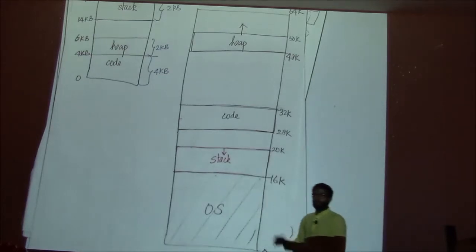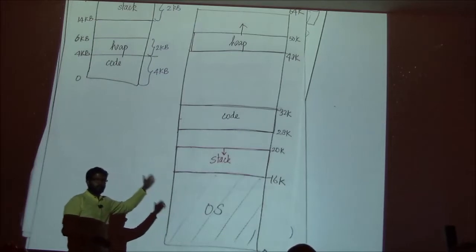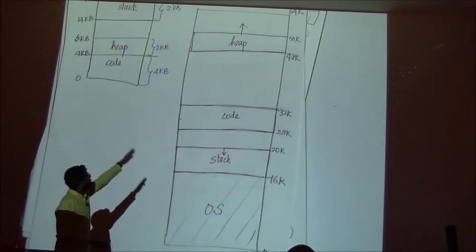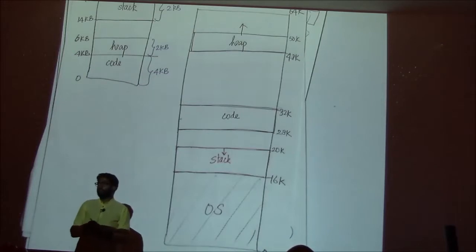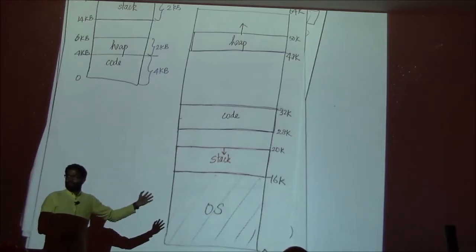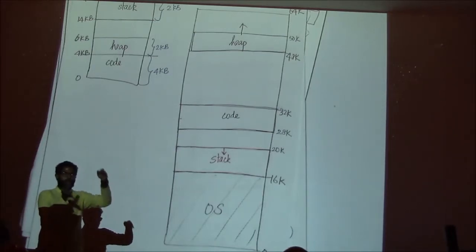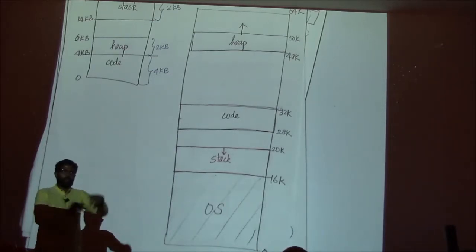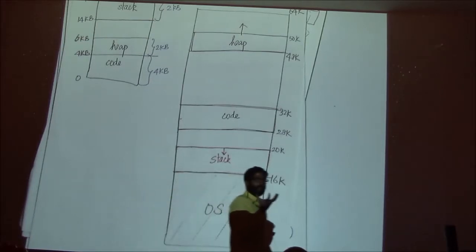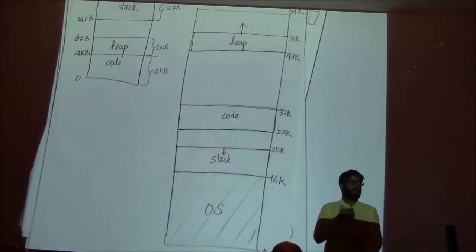So a single program can now be split based on these logical segments called code, heap, and stack, and we may place these things at different parts in the address space. The reason we are doing this is that we faced a problem called internal fragmentation when we placed a whole program as it is, because a whole program just uses very little memory. But instead of allocating just that much, we were allocating a total of 16 KB for that particular process.